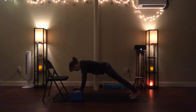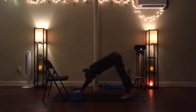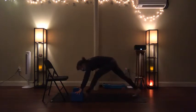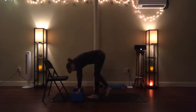One more breath. And then we'll come on back into down dog. So again, if you need to adjust your feet between your down dog and your plank, do. And then we'll bring our right foot forward to come into lunge. And if the left knee needs to come down in order for you to get that forward there, do it. And then we'll come on back into our standing forward bend.